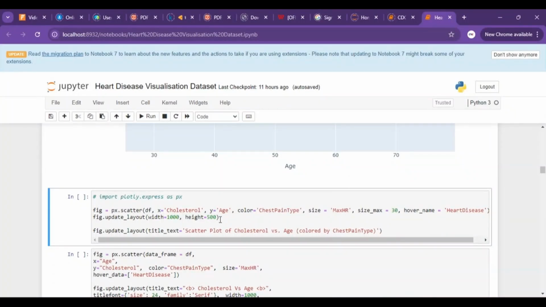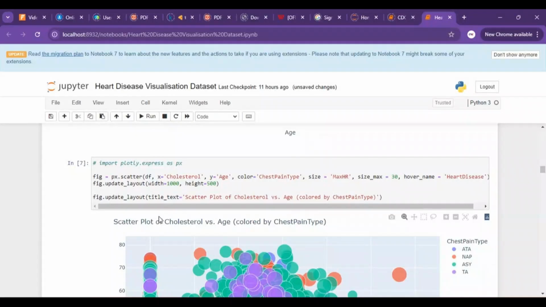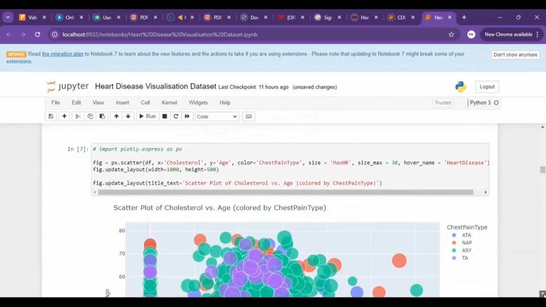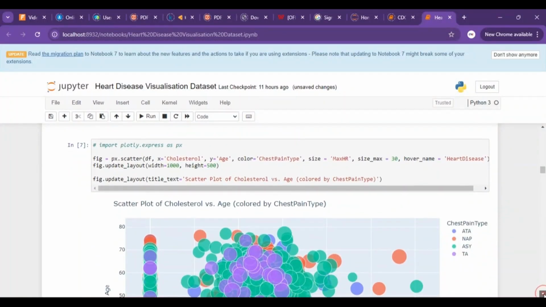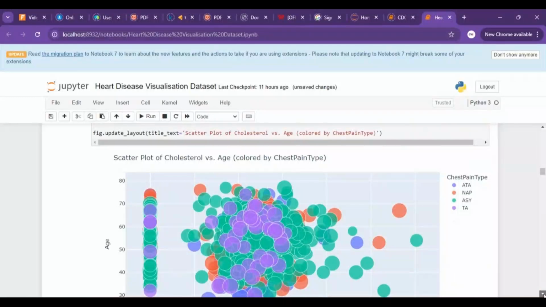After you have done that, you define the size that you want your layout to look like. Then you also give the title of what you want to see. Then you go ahead to run. You can also, in place of going here to run, do Shift Enter. It will still run and give you the answer, so that if your cursor is giving you a problem, it will not be the end of the work for you. So you use Shift Enter, and you get the answer.